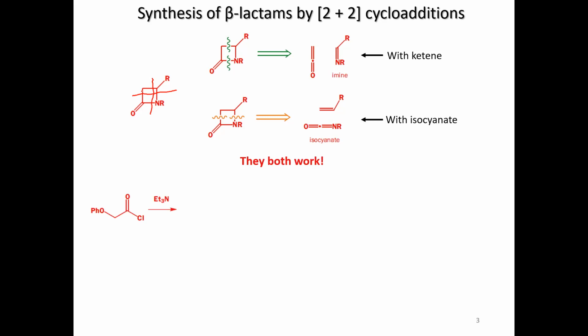How do you form the ketene? I give you the 2 reagents. What happens here? How can you form the ketene? Remember the typical trick: look at the starting materials, the reagents, and look at the product you have to form. What is going on? Why does this compound actually form a ketene?